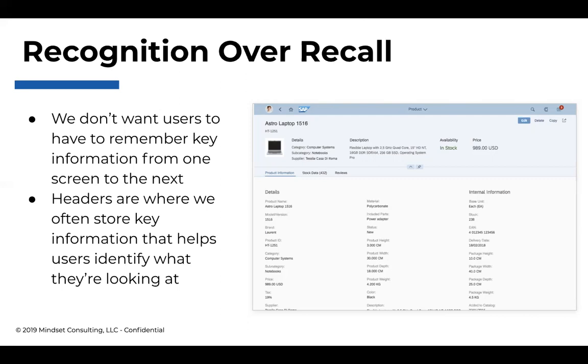We don't want people to have to remember all of this info, store it in their head as they move forward. That's going to make things difficult to use, or they have to go back and forth. If they're entering information, again, that could cause errors. So we want to make sure that each screen has the right amount of information, so that users can understand what it is that they're looking at, and then they don't lose that context as they navigate around.